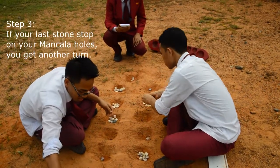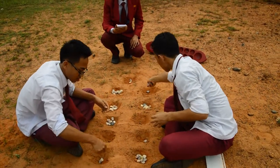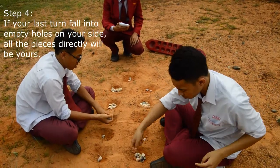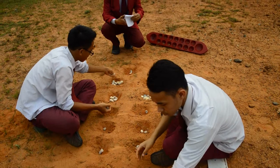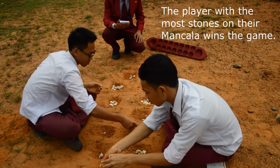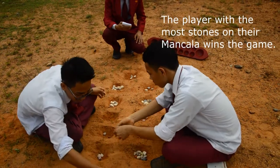Step 5, if your last turn falls into an empty cup on your side, all the pieces directly turn to you. The player with the most stones in their mangkala wins the game. Thank you.